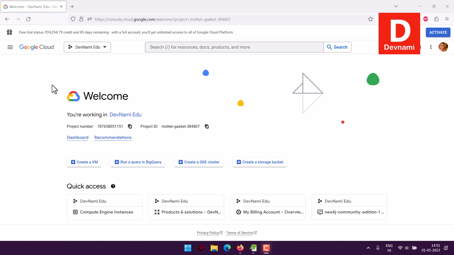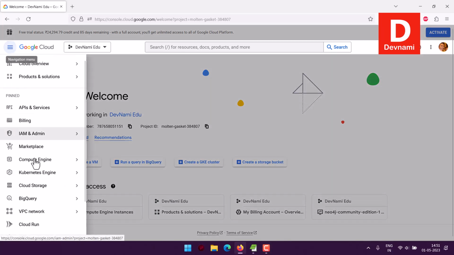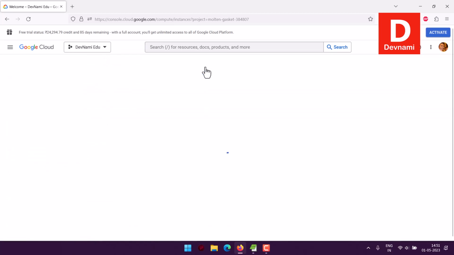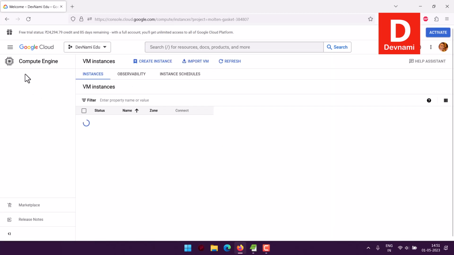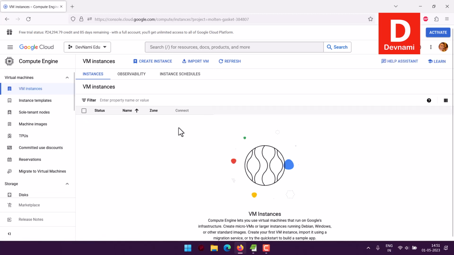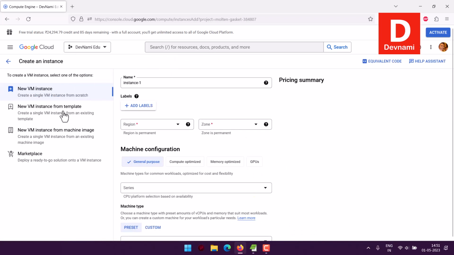So to do that, I created Google Cloud account, created project, and now I will move to Compute Engine where I will click on VM instance. Right, now in VM instance page you will find all the settings and options on the left, VM instances to the right. So by default you won't find any particular instance as such through this create instance form. So you will be taking a look at the Marketplace option.